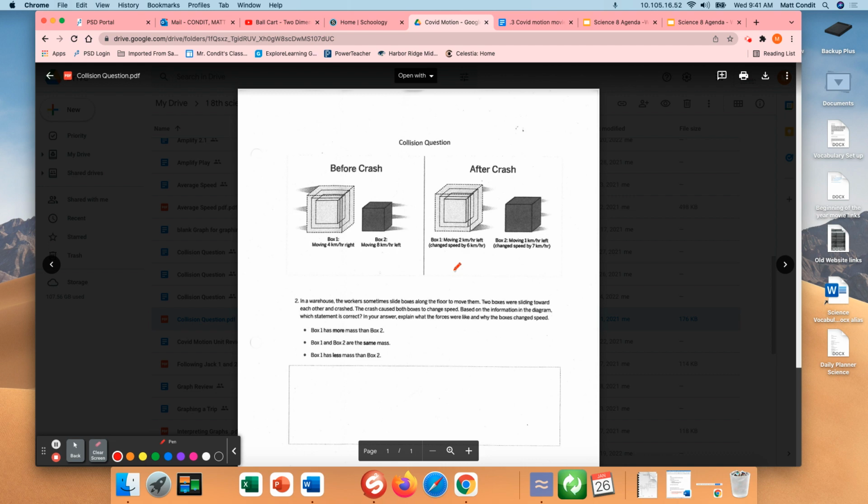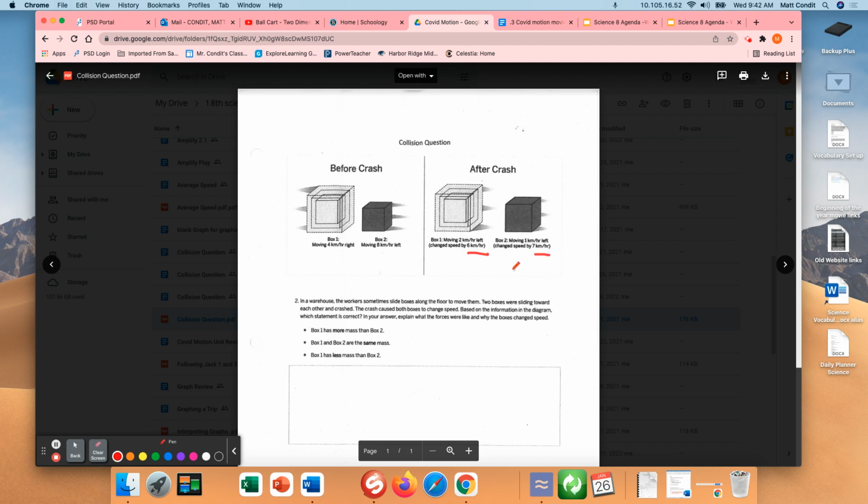Another bit of extraneous information are the speeds that they're going before and after, because we found out that the final speed really didn't tell us anything. The important numbers, the only numbers on this you need are these right here. That one and that one, because that is our acceleration number or how much they changed by. And you'll notice box one changed by 6, box 2 changed by 7. So box 2 had the greatest acceleration.